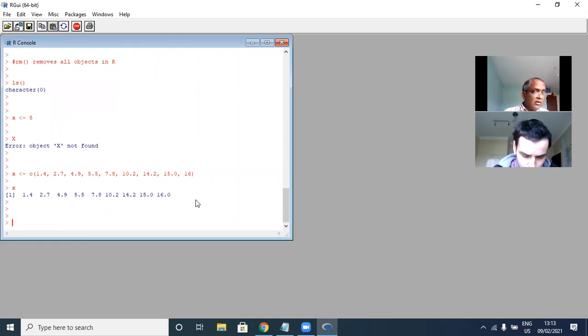To create a vector, you just put little c, open bracket, then the numbers, then close bracket.